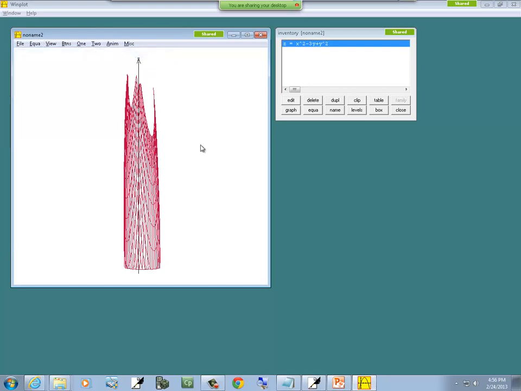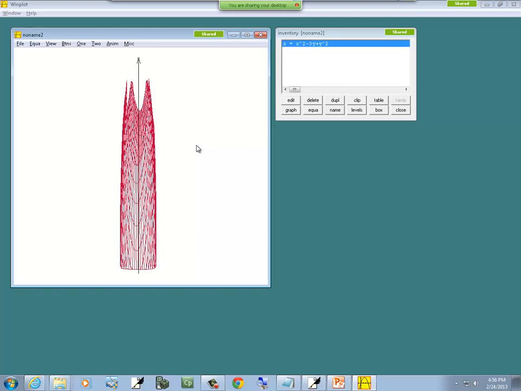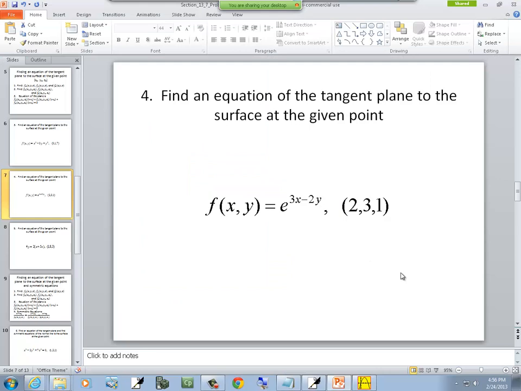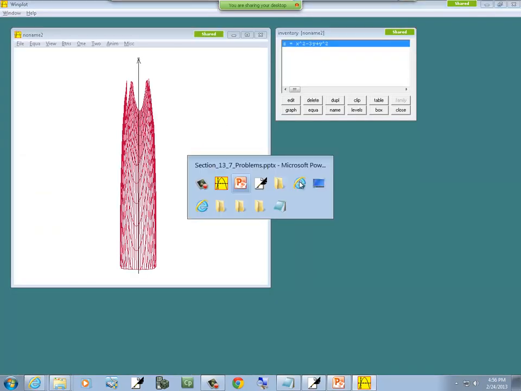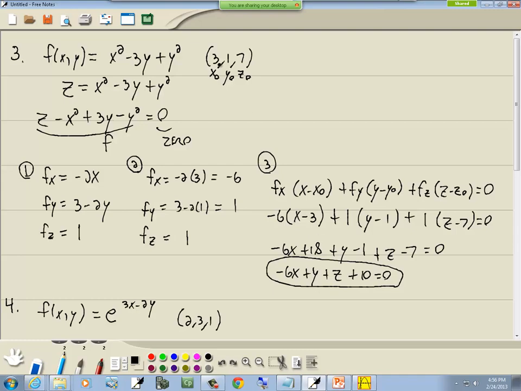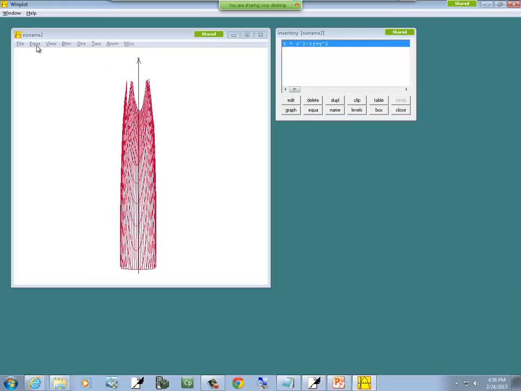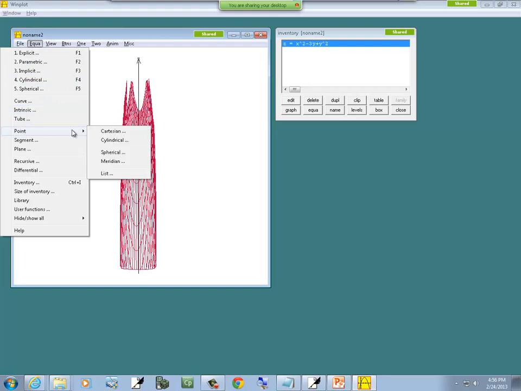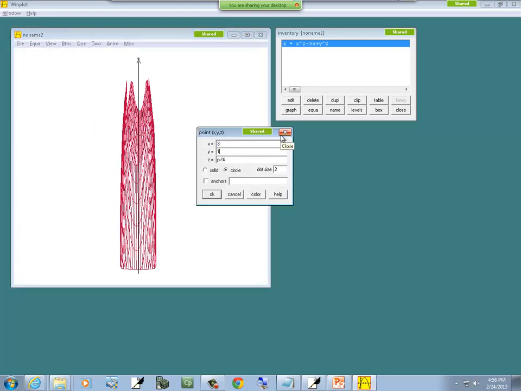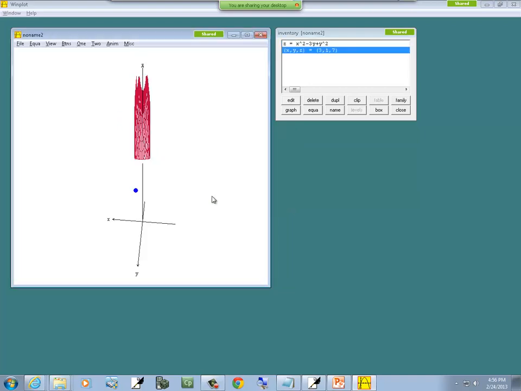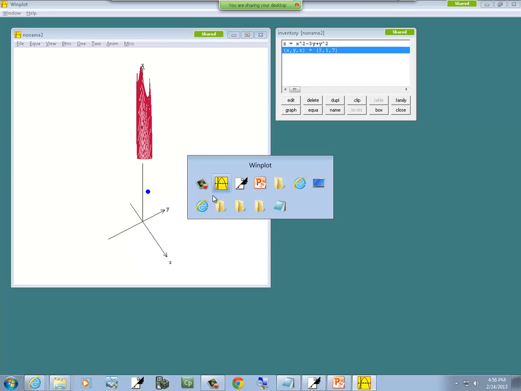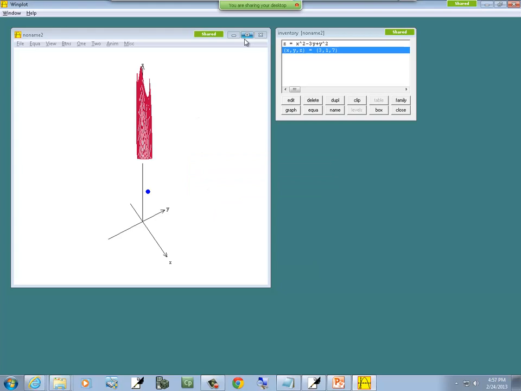Well, this isn't going to be as nice as I thought. Might not be able to see it, but we'll see. We'll try. And then I want to graph this right here. First off, let's do the 0.317. So 317. The equation, choose point, Cartesian, and 317. And I'll make it solid. I'll do a 4. And click OK. And of course, it doesn't go down that far. Yeah, that's not going to work well.